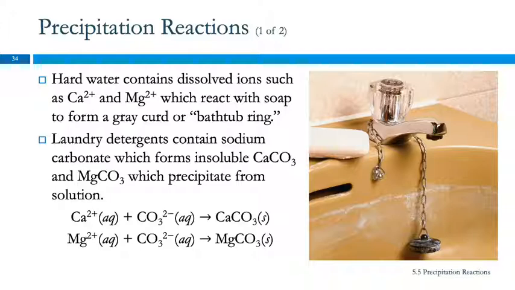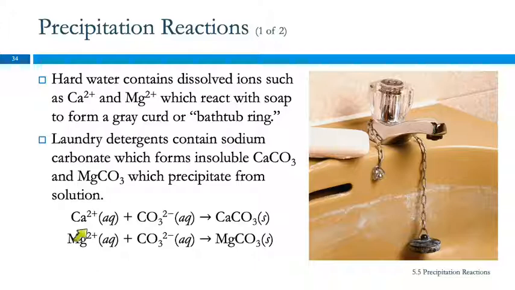So laundry detergents are formulated to avoid this. They contain sodium carbonate. Sodium carbonate precipitates the calcium and the magnesium. Calcium carbonate, magnesium carbonate are not soluble to a significant extent. And so by adding carbonate to the wash in the form of the detergent, it gets rid of all the calcium and the magnesium. Because this gray curd stuff is what gets your white clothes all dingy. It's not that you weren't washing them enough or something. It's just that there's calcium and magnesium and it gums everything up.